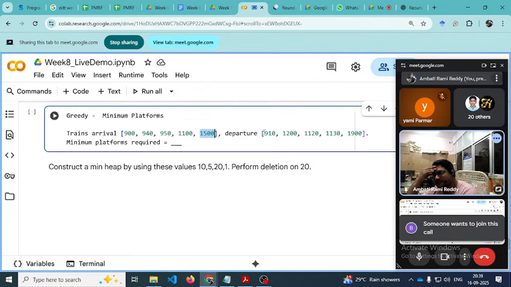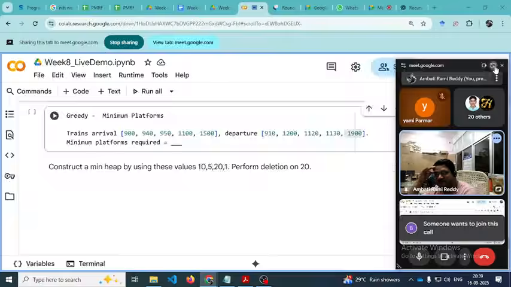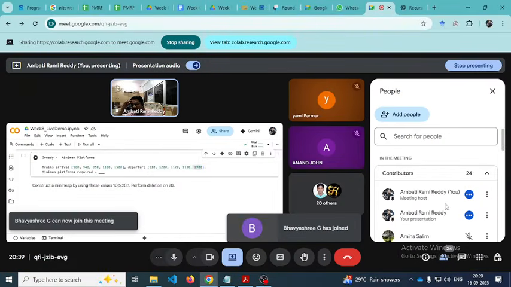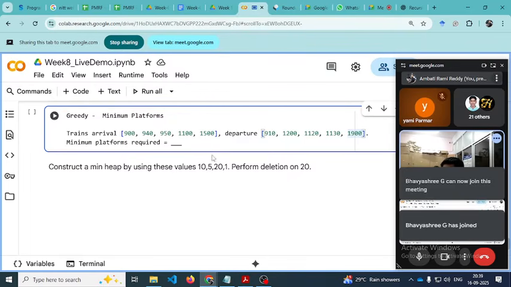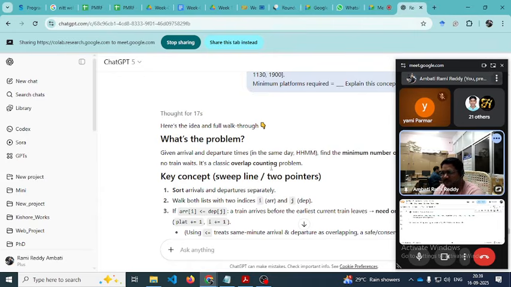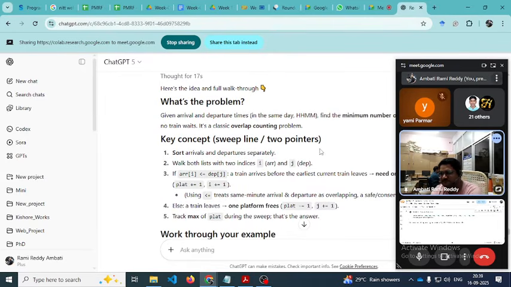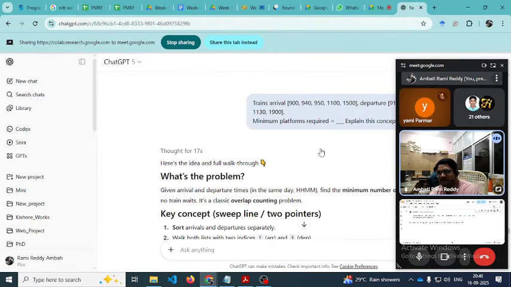Okay, these are the departure time. 12 o'clock, 11:20, 11:30, then 7 o'clock. Okay, based on this, how many minimum number of platforms are required? Can you guess the answer? This is greedy problem.